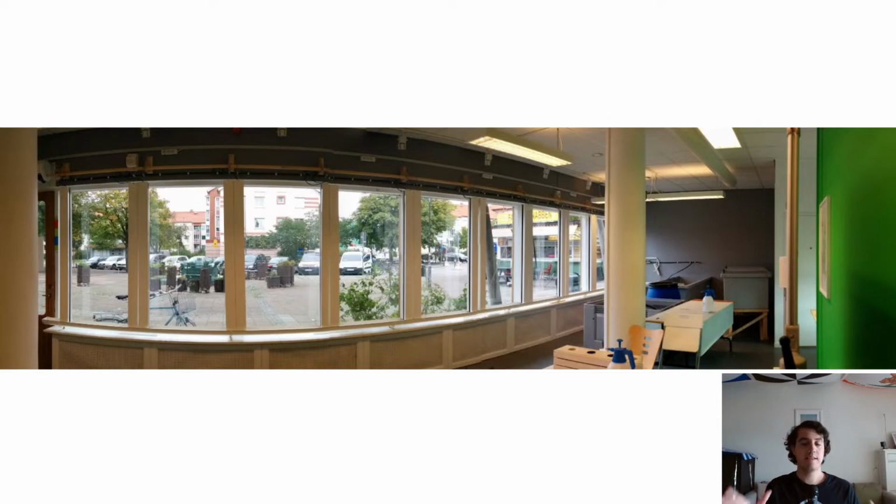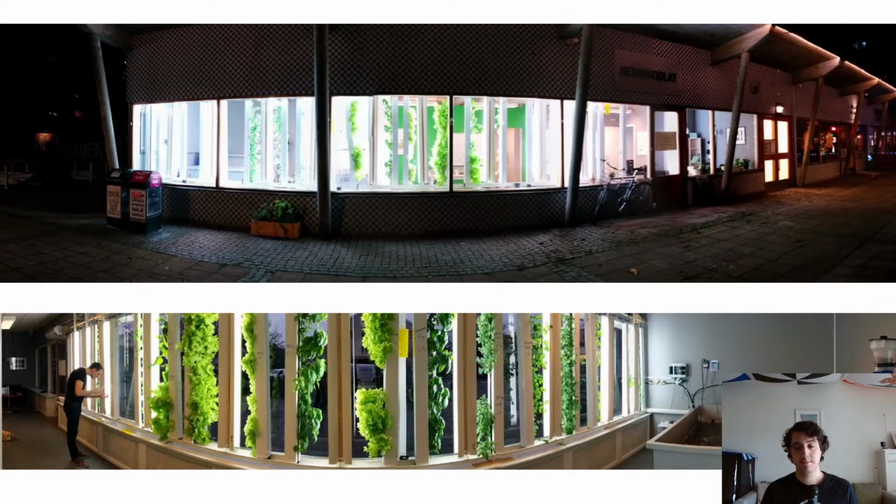Once everything is kind of assembled, it's not completely done yet, but this is the panoramic view of all of it. I'm taking this from the perspective of a board where we used to have meetings. You can see the support is here for the towers. The flow is already in place going to the sump. The lights are not mounted yet, and there is no flow to the fish tank here. It's still not done, but it's just a matter of unplugging and plugging in. So it's basically done, and then we added those things. Well, here you can see how it came to be.